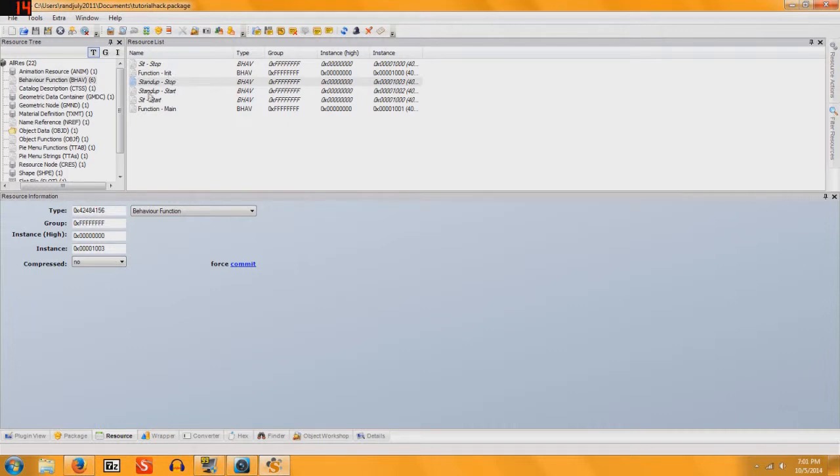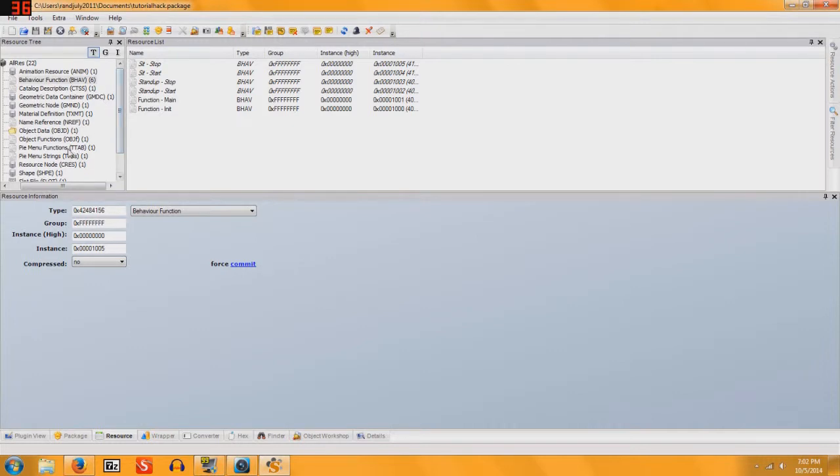Now you go on to your sit start and change that one to 0, 4, hit commit, then go to your sit stop and change this one to 0, 5 and hit commit. If you click instance, it will put things in numerical order so that you can check and make sure that everyone has a single different value.